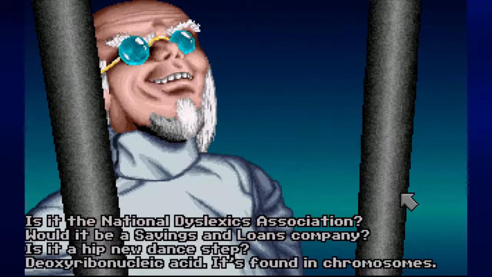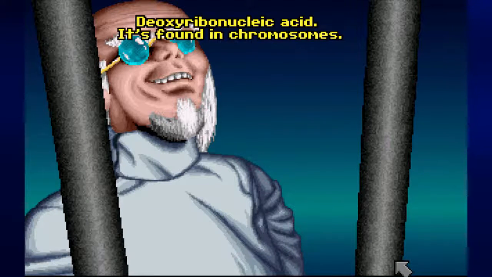Well, we could be funny and pick the first three answers, but we might as well just go ahead and pick the last one. Deoxyribonucleic acid. It's found in chromosomes.